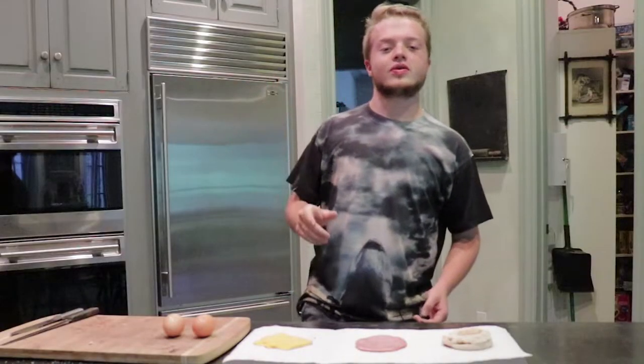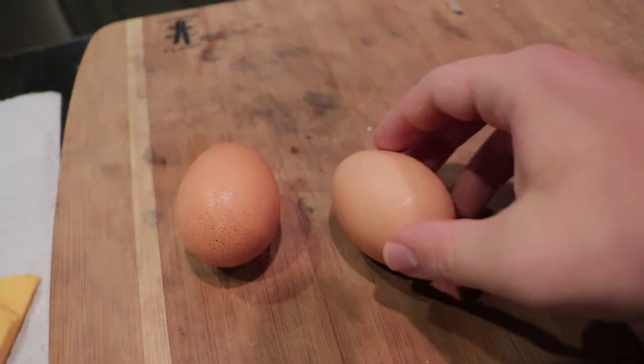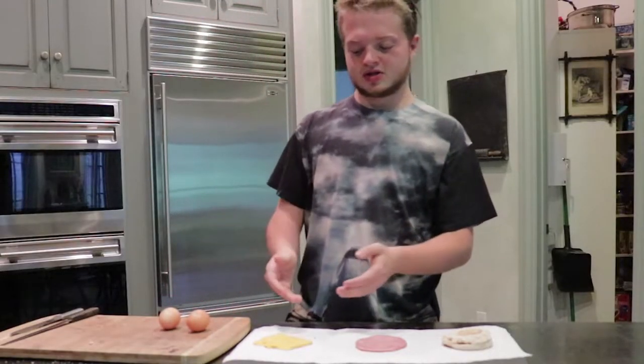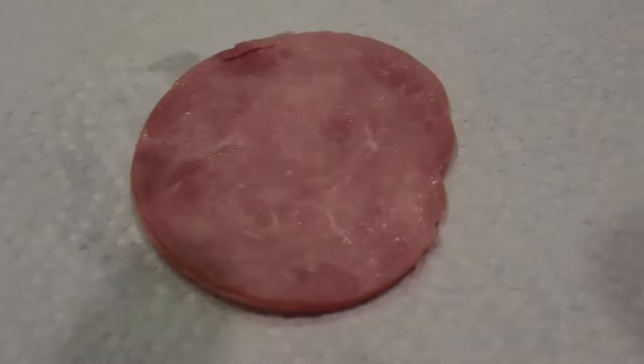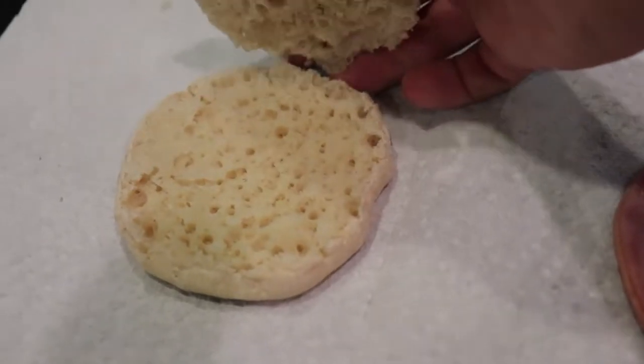Alright, welcome to Cooking with a Twist. Today I'm going to show you how to make a breakfast sandwich. So first, we have our two regular eggs. We have a couple slices of cheese. We have our deli meat, usually like to use ham, pepperoni, or salami. We have our bread, usually like to use English muffin or something like it.